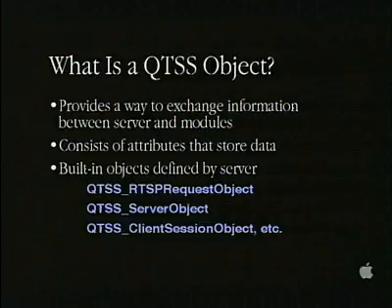It's a way to exchange information between the server and the modules. So the server passes in these objects in different QTSS roles, as I already mentioned. So the modules can get and set attributes in these objects. The server predefines some of the objects. One of the objects is a QTSS server object, which is basically the overall server object that stores attributes such as the statistics, as in the number of current connections or maybe the current bandwidth and so on. And all these attributes get dynamically updated during the life of the server.